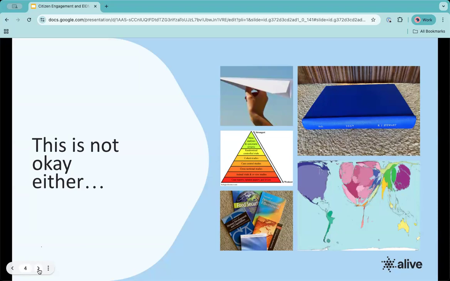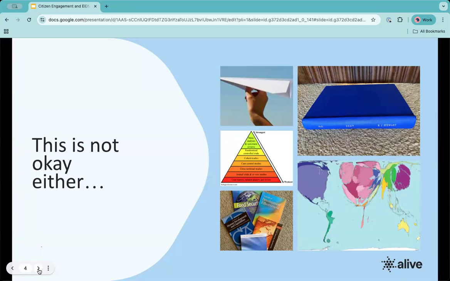It's not okay that we produce academic papers that are a bit like paper airplanes. We kind of fire them in the general direction of policymakers and expect them to read them. It's not okay that that's a picture of my PhD, that when I did my PhD and went to submit it at the university, it was used as a doorstop to prop open the door alongside the many other blue bricks in the room. The hierarchies of evidence that cause methodological debates, the inequities in how research is produced and the imbalance that that creates, and the barriers of academic publication.